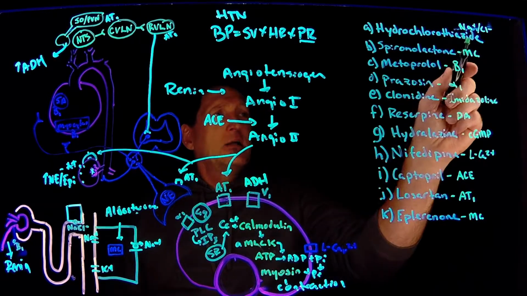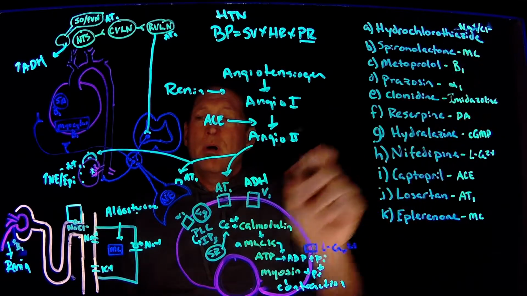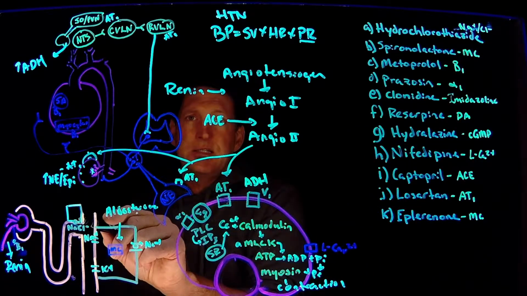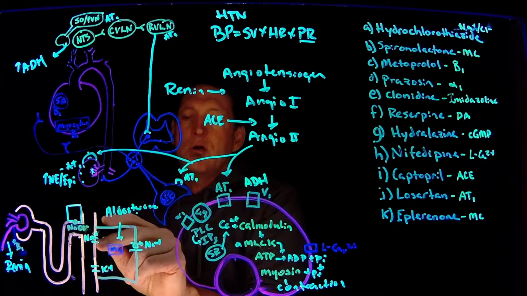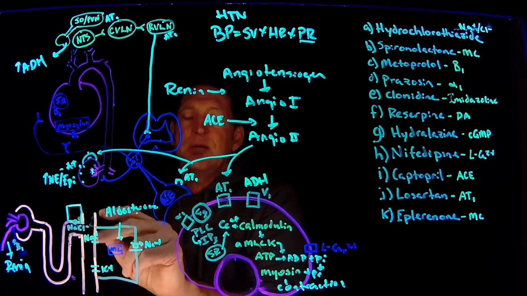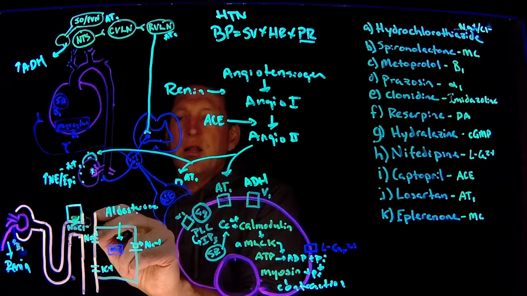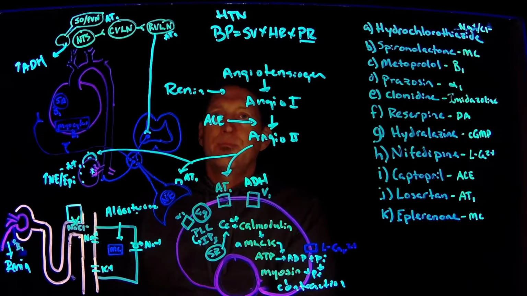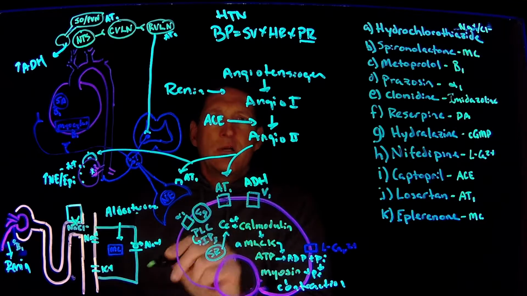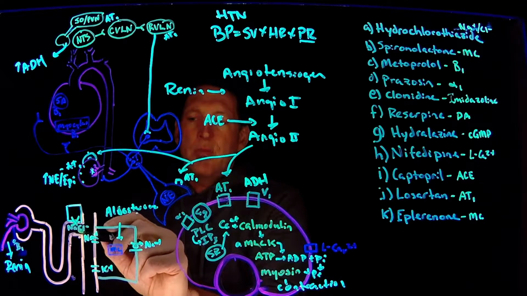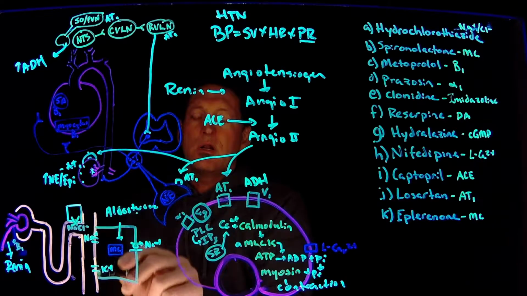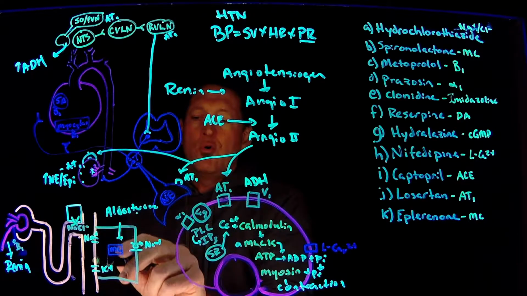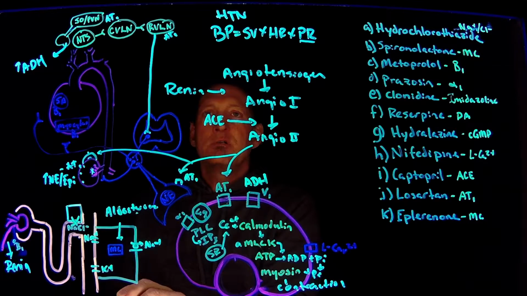So hydrochlorothiazide is going to block the sodium chloride pump over here in the DCT. As sodium chloride comes around this way, normally sodium and chloride are taken up in the DCT. But what I'm going to do is block that pump with my hydrochlorothiazide. And then we talked about this in another video, that once I block that pump, I'm going to have more sodium coming around this way, and it's going to be pulling water with it. And so as the sodium chloride pulls water with it, I'm going to diurese more water.